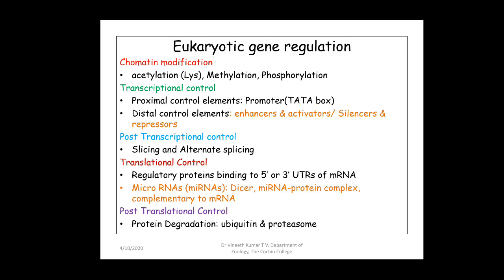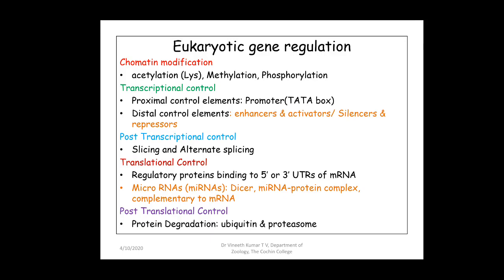Whenever the DNA is exposed, a DNA polymerase or an RNA polymerase will surely come and bind. So only for constitutively expressed genes will that particular DNA be seen as what is called naked DNA. Naked DNA means it is a double-stranded DNA which is not packed inside the solenoid. When a naked DNA is exposed, it becomes a site for RNA polymerase to bind. So now the chromatin modification is a decision whether your gene should form a naked DNA, or it should be inhibited from forming an mRNA.